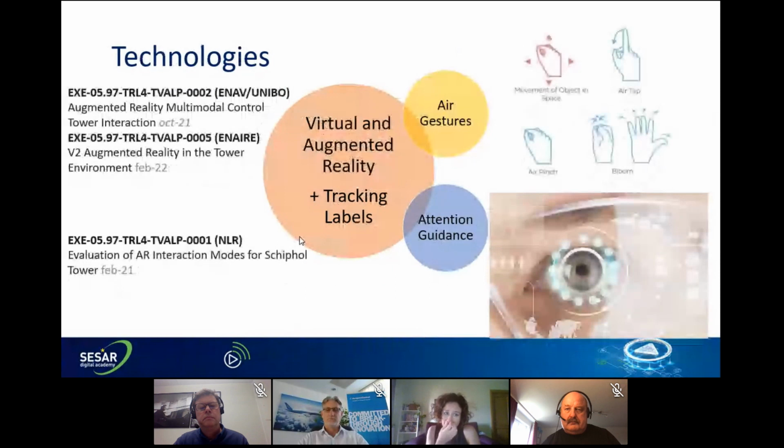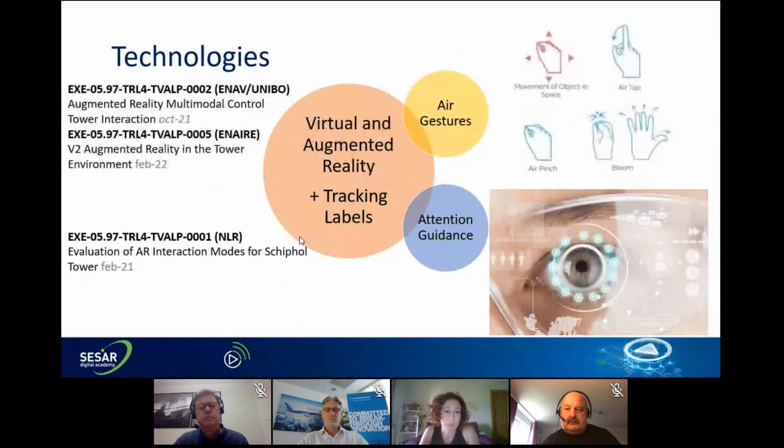We have three validation exercises in this solution: one from ENAV and Uni Bologna, one from ENIRE, and one from NLR. So we also address different sizes of airport. And as I said, we will validate the virtual and augmented reality and tracking labels through the head-mounted display. We can project a part of the static information of the airport and a part of the tracking labels relevant to the airport traffic.